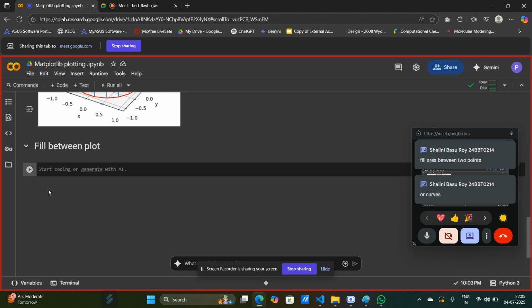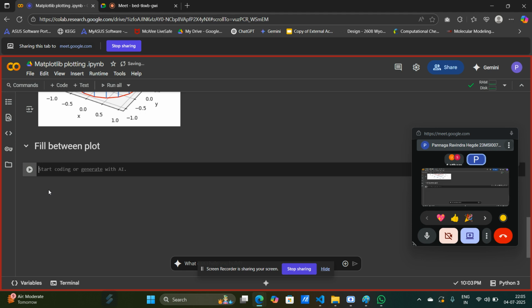Yeah, correct. So there used to be two lines or two curves. So it used to fill the space between those two. And we could customize it by setting a threshold. Am I correct? I think we also visualized using a threshold how we use the fill between plot. Yeah, so even in a three-dimensional plot, it is going to be the same.